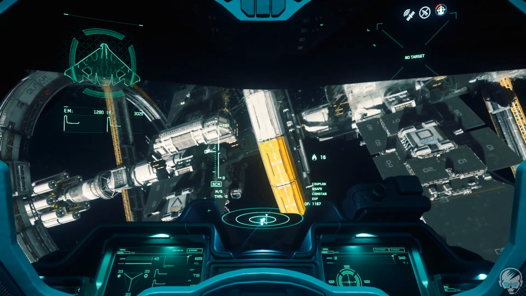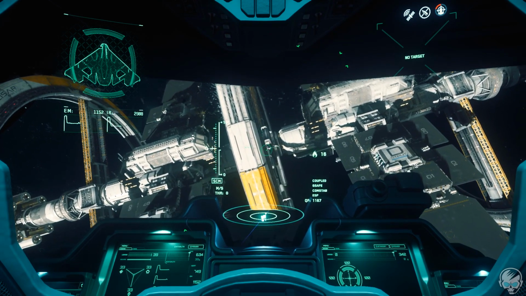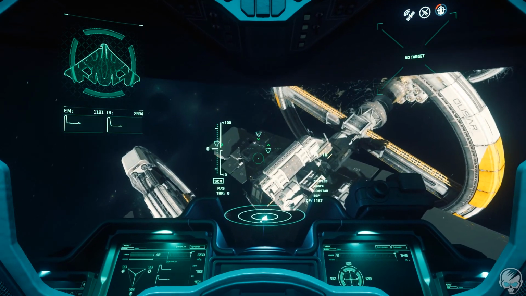So the next video that we're going to do is we're going to be going over ship control. So how you can actually move the ship around and go faster and slower and all that good stuff.